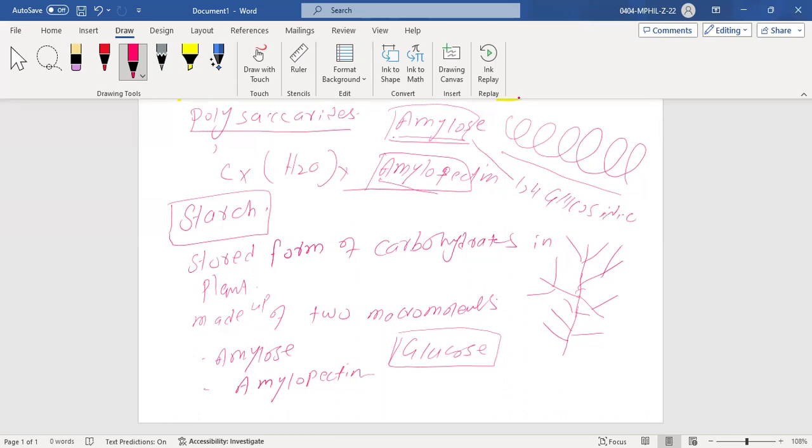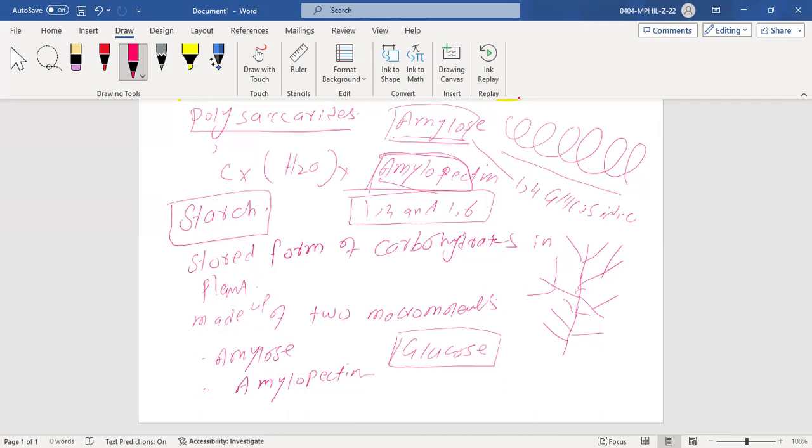While in case of amylopectin, that is a branch chain, here you have 1 4 and 1 6 glycosidic chain. It is less branched compared to glycogen. We will discuss glycogen as well. In case of glycogen, you will have dense branching. A number of branches would be present in glycogen, but in amylopectin, branches are present but very few in number as compared to glycogen, right?